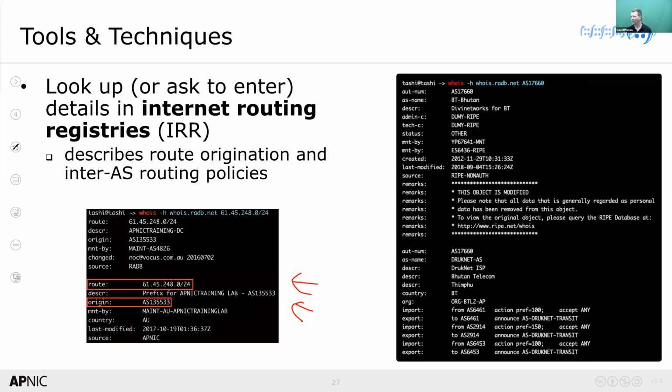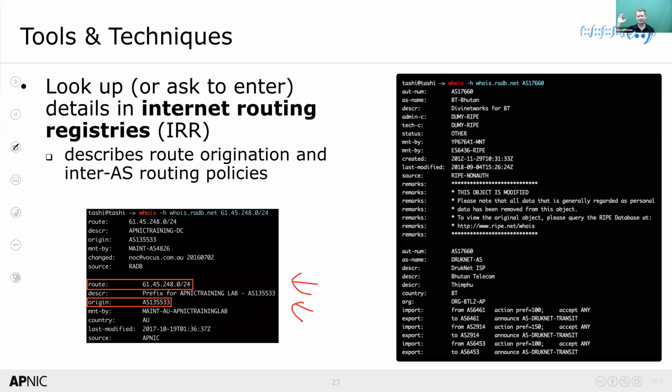But a lot of your upstreams will be doing a lot of this stuff in some sort of automated fashion. I know Vocus here in Australia, they have a system called CAT. You go and put your prefixes and your ASN in, it runs away, checks to make sure that you've got route objects. If it's got route objects, then it goes and updates its filters. So it's another way of doing it.